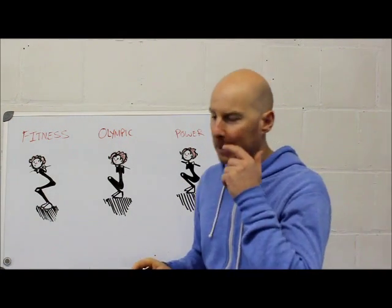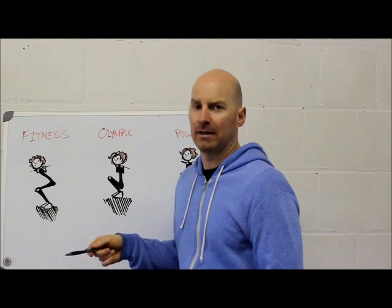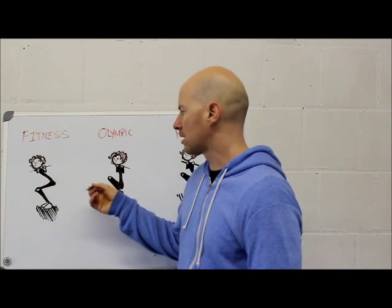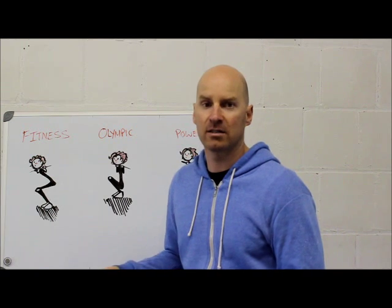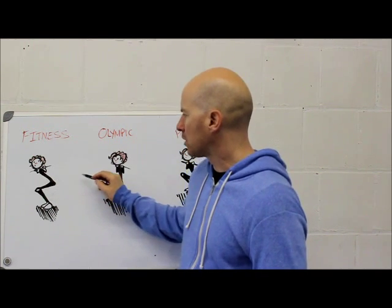A couple degrees, barely. The third squat is the most common squat I see. It's the ones who are inexperienced in lifting, or what the fitness model has done to convert people to a style of squat that doesn't truthfully exist. And that's where you keep the knees behind the toes no matter what, and the bum just goes back.